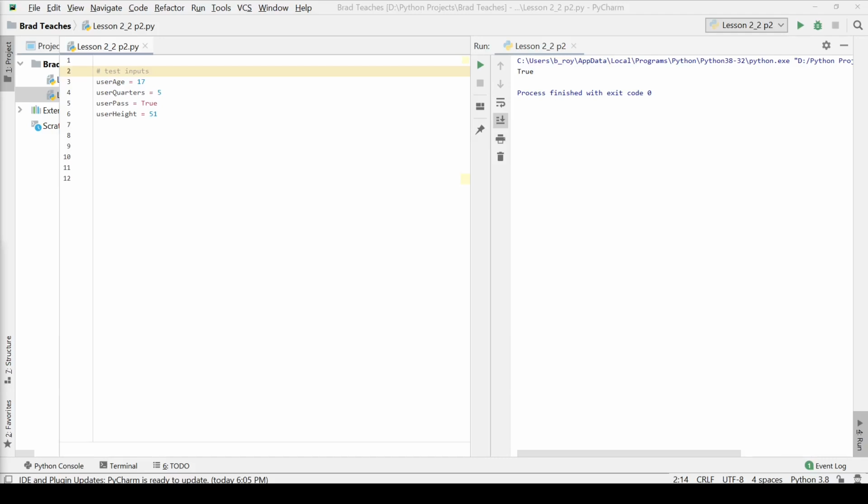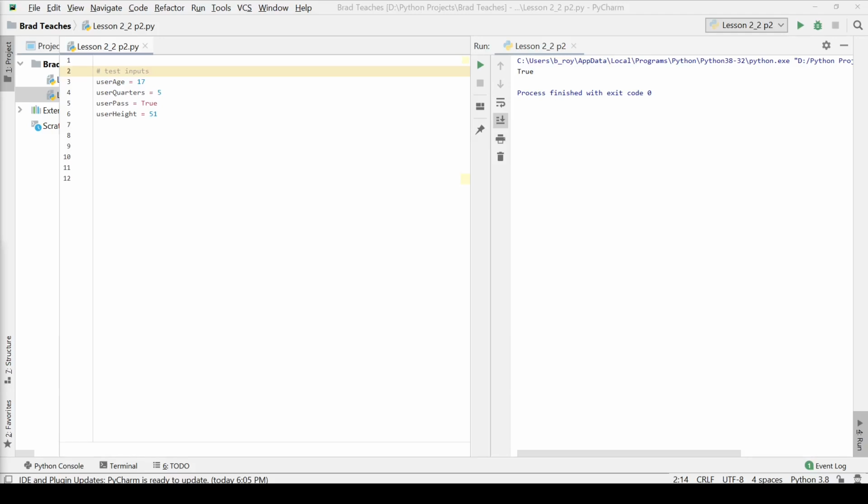Our prompt for this part is basically the same as the Can I Be the President prompt from the last part, but this time it is: can the user ride a roller coaster that we have? The conditions for riding our roller coaster are that you be 18 or above, or you be above 50 inches in height. And then, of course, we also want to check how much it costs the user to ride and if they have the available amount of money, right?